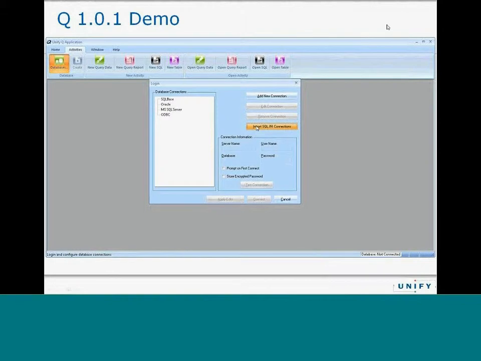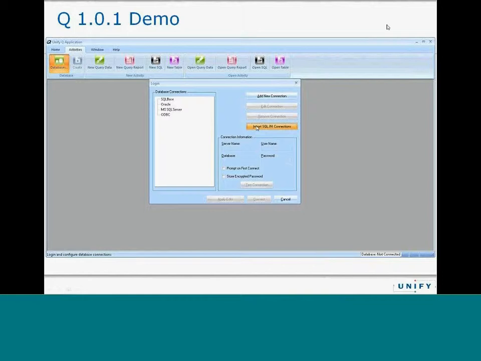I can take over these connections by just enabling this checkbox here, and I just select the type of database or the database name. So you can see it's a brand SQLBase, server name is Neptune, DB name is LCMS. So you can go ahead and select all the databases you want and import them here. So I want all these here. Now let me click import, and now you see the SQLBase tree here got filled with these connections. And now I really can connect to all these databases.